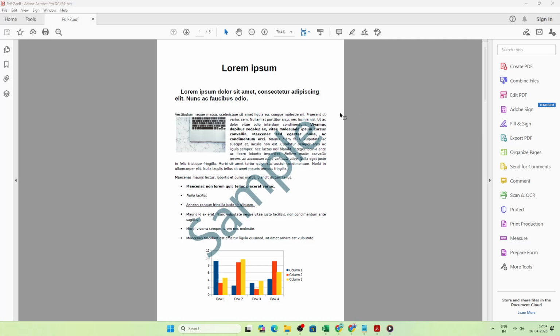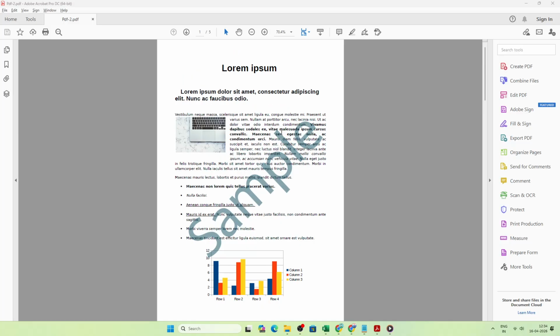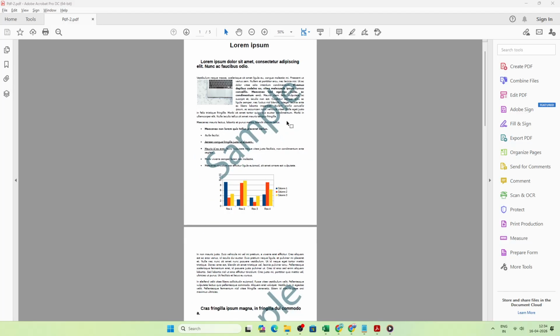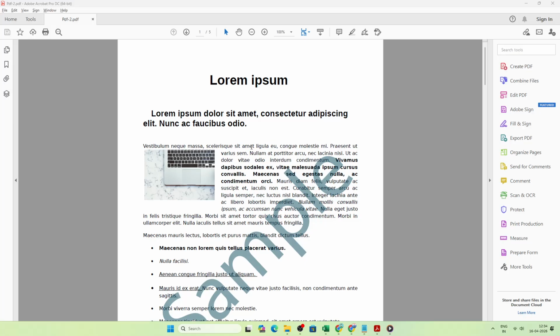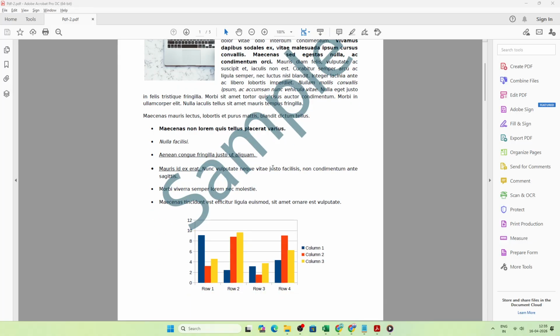In today's video, I'm going to teach you how to remove a watermark from a PDF using Adobe Acrobat Pro DC. Before we begin, make sure you are using Adobe Acrobat Pro DC, not the free reader. The Pro version includes the editing features we need. It's also a good idea to work on a copy of your PDF, so you can always go back to the original if needed. And of course, only remove watermarks from documents you have the right to edit.